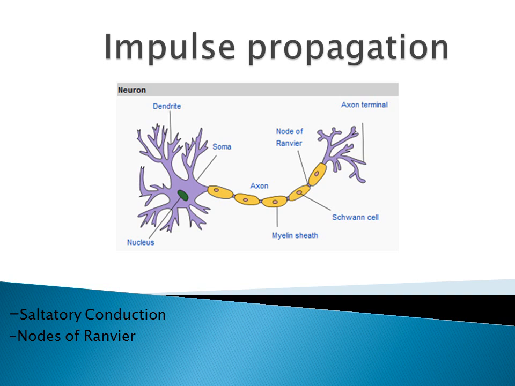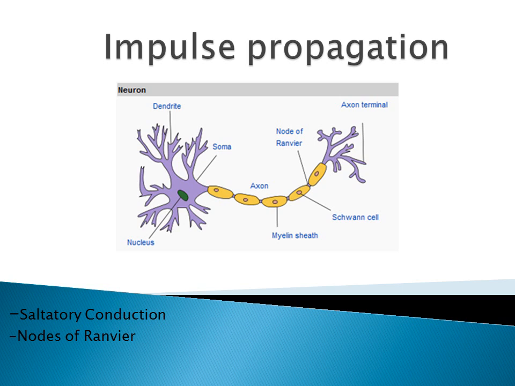Okay, impulse propagation of a myelinated nerve cell happens by what is termed saltatory conduction. As you may remember, the anatomy of a neuron is constructed so that the nerve impulse travels down the length of the axon in the most efficient way possible. Along the myelinated axon, there are sections that are void of myelin. These are called the nodes of Ranvier. As the action potential travels down the axon, it jumps from node to node, which allows it to transmit much faster than if it were to travel the full length of the axon.